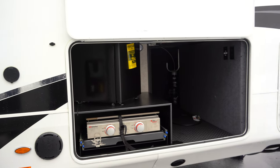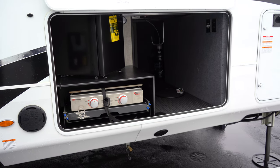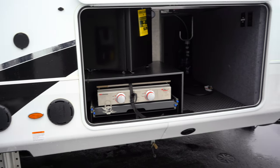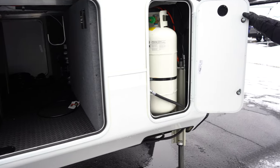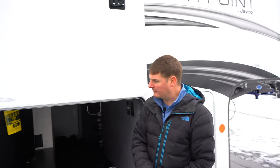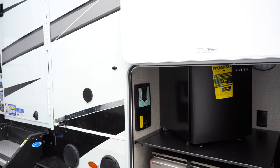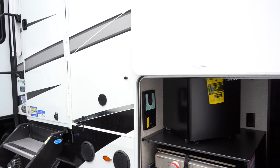Getting towards the running gear, you've got a six-point hydraulic leveling system — very quick, very sturdy, very quiet. Here we've got the third 40-pound propane tank that is part of that generator prep. One other thing to mention is the basement storage has got an integrated vacuum where we'll find the discharge right here. Inside I'll show you where the actual vacuum is, and it's also got an electric dustpan.